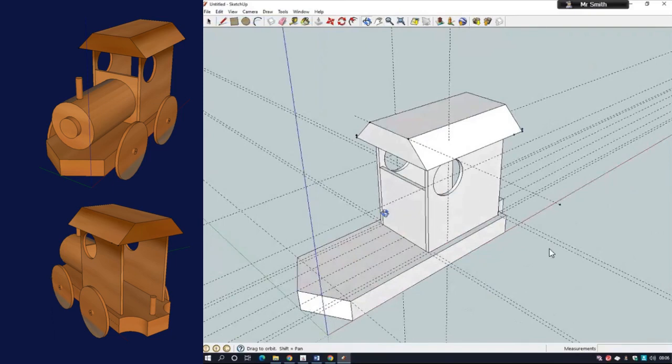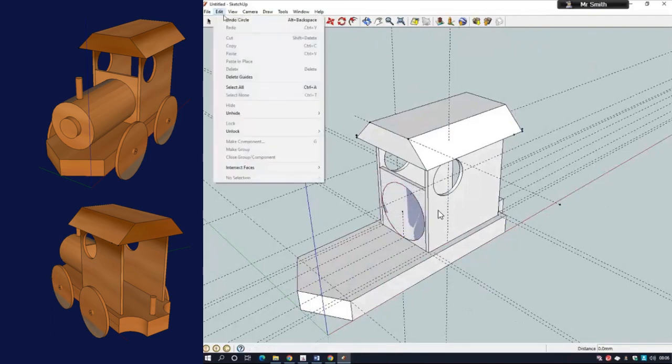Okay, so the next thing is I want to draw like a little engine at the front. So I want the engine to come from this point here. So I'm going to have it 25, tape measure in, so it's 25 up, and then draw a circle on this face, down to the bottom, and then I'm going to try and push pull it out, but I realise there's a problem and it's not working.